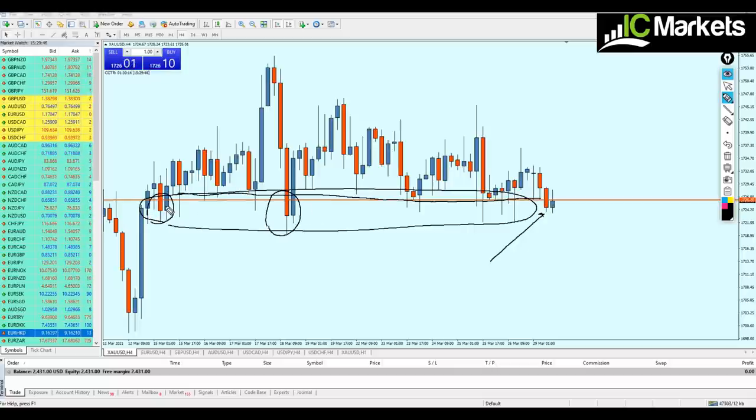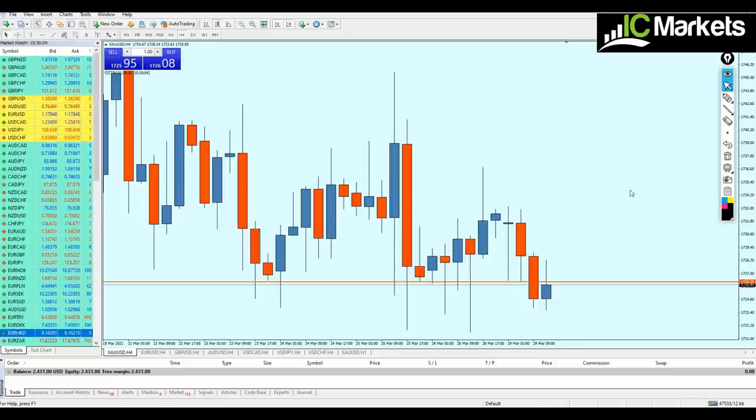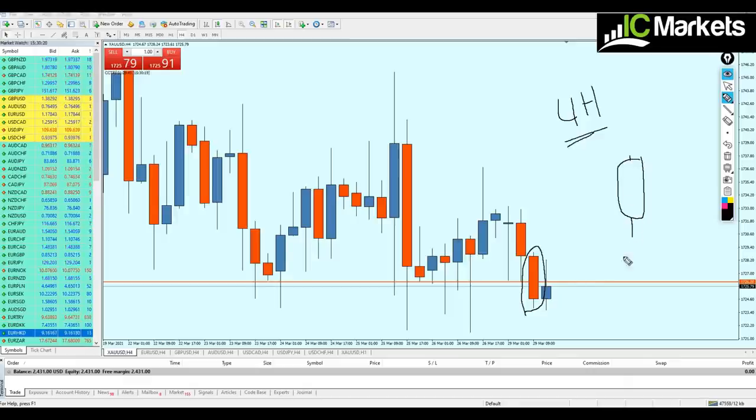This was attempt number one at the support, but this candle right here represents the first breakout from this long-term support level. As I said before, not a single candle has managed to close as a full bar below that line. Therefore, it indicates that most likely this is a bearish breakout candle, and I can tell this by looking at the price action. Remember, I'm on the 4 hour time frame, and this candle looks like this, with a small wick at its top and a small tail at the bottom. If the breakout candle looks like that, it most likely indicates a continuation in the fall.